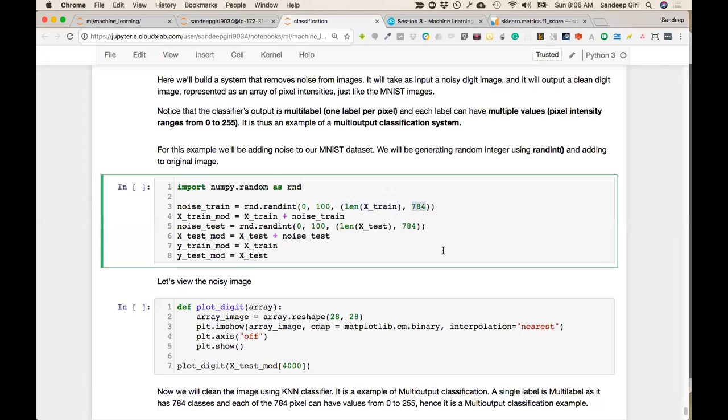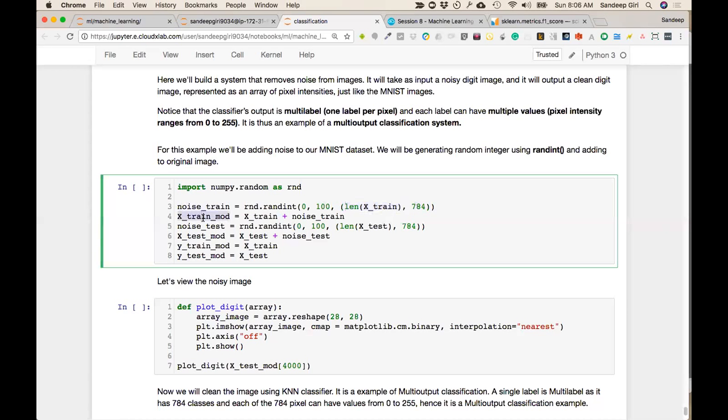So this is the size of the random data we are expecting: the total number of observations and the total number of features. This matrix was 60,000 by 784, right? So this matrix contains random numbers between 0 and 100, having these many records and these many columns.